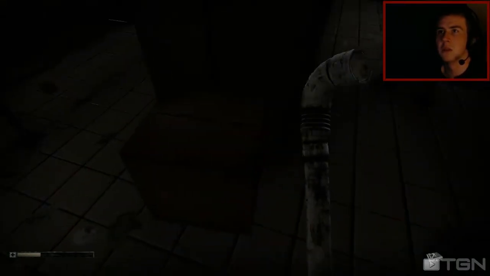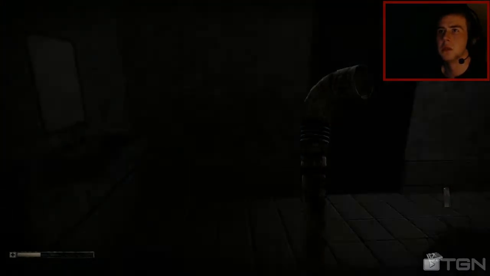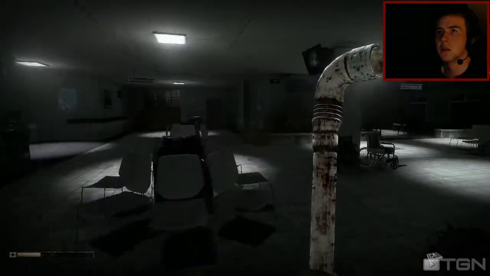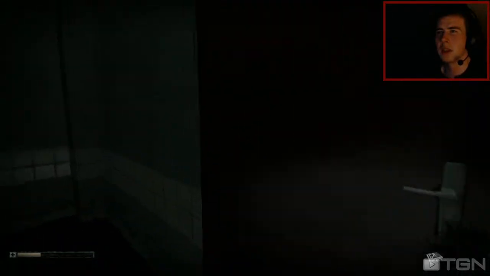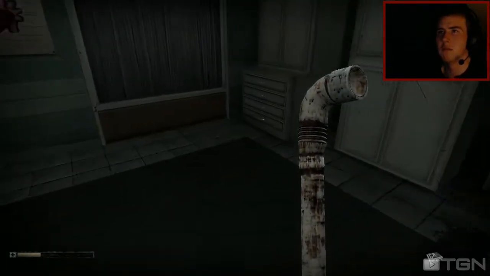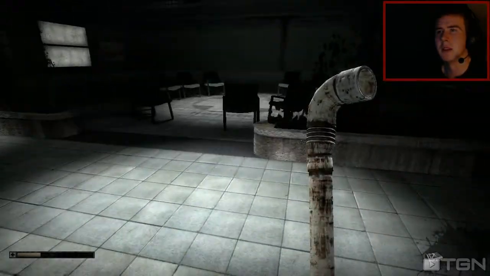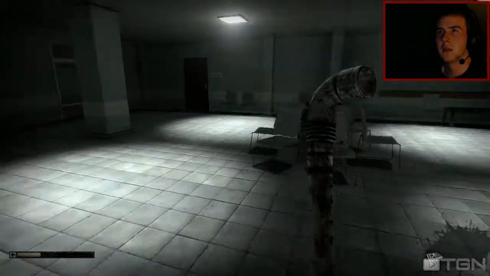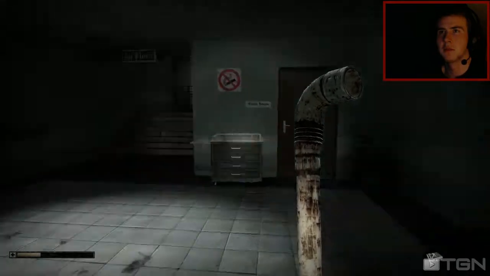Who's here? Ooh! Get out of my way. Now, I want to take a quick scan of this area once again, just to make sure I haven't missed anything, because in that locker room a second ago, I found ammo, which I never saw previously. I never knew that was there. There we go. Turn the torch on.